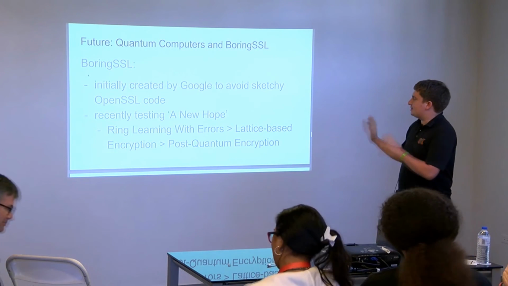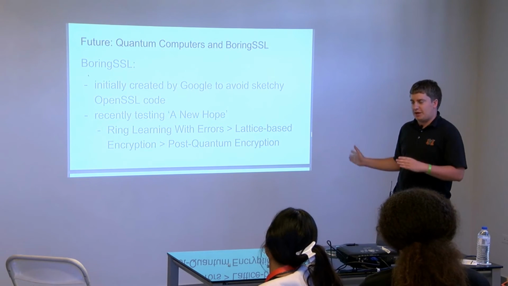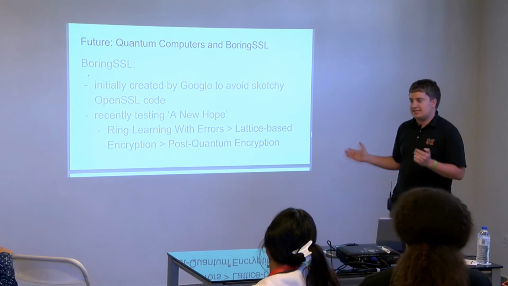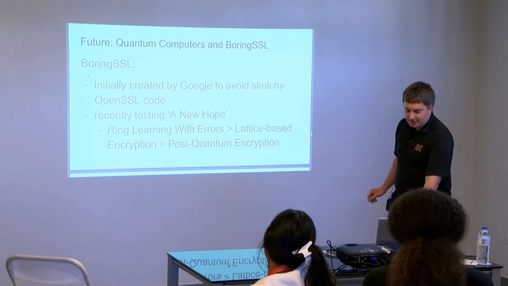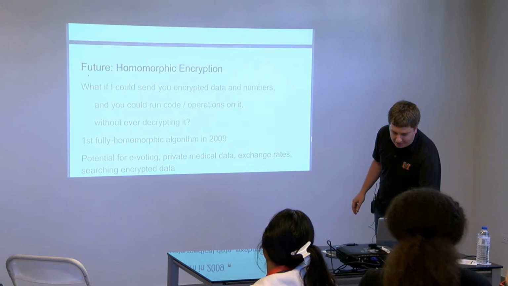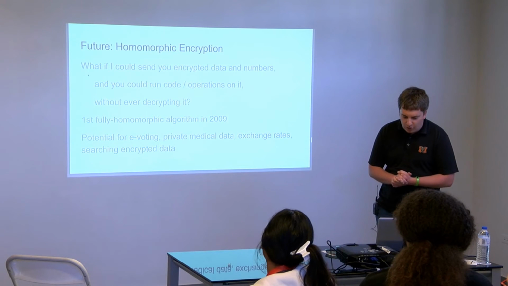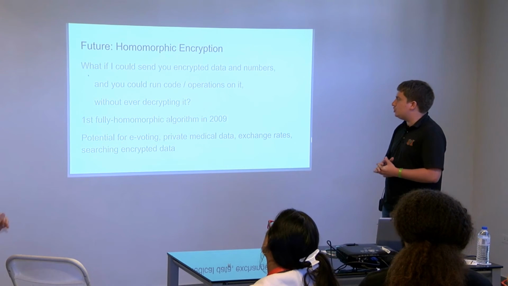So they've invented some different algorithms that will keep working after quantum computers, we think, because it's still kind of up in the air. But you could use this boring SSL and feel really superior. And then this other thing I want to talk about is homomorphic encryption. So this is a kind of new development.